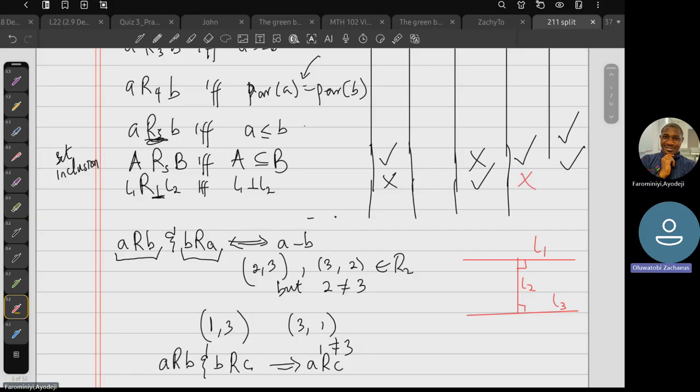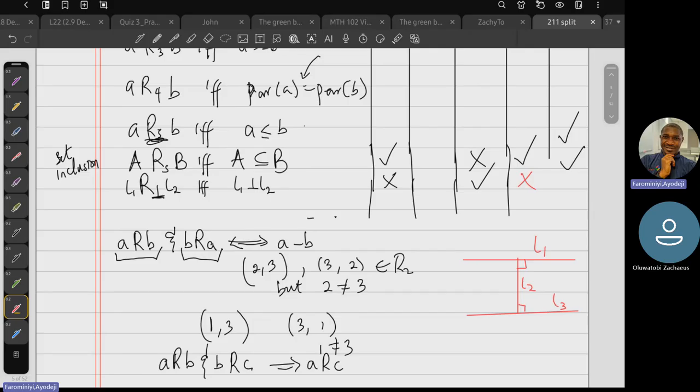Transitive. Okay, so this is the beauty of abstract mathematics. This is a headache. You have to think. Exactly. But you get to a point where you'll be able to see these things without thinking too deeply. That is the beauty of studying mathematics. It sharpens your deductive reasoning skills.